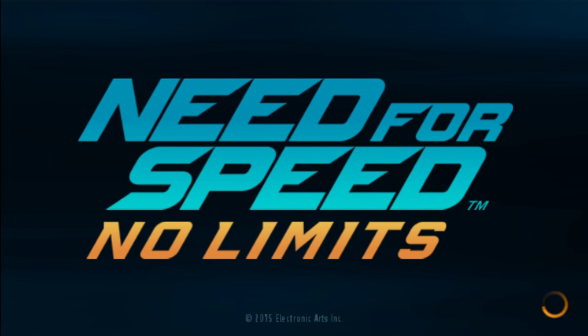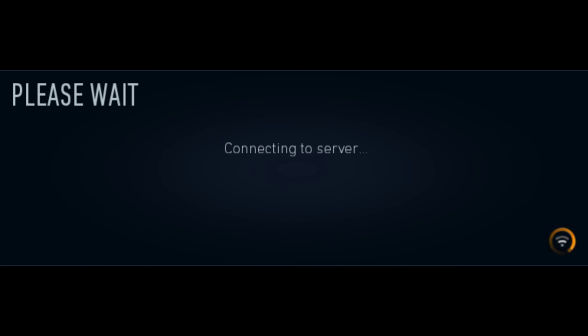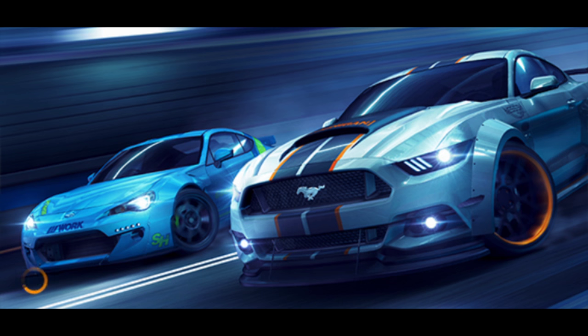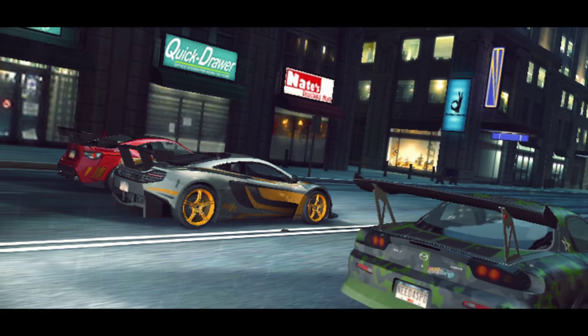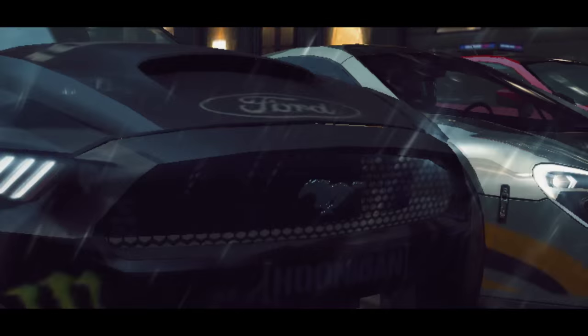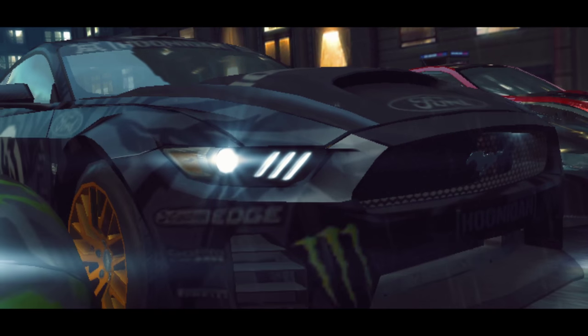This is the fun part, man. Every time I do this, I feel like it's a time machine I'm jumping into, going back to when we didn't have AI graphics and stuff, you know what I'm saying? Where it was normal. You see this, you'd be happy to just look at the car's design. I mean, you know it don't look as good as it can look, but you're just happy to see the car's design. But yeah, man, I was happy to look at graphics like this. PlayStation 1, are you kidding me? I would have killed to look at graphics like this, man. Come on.